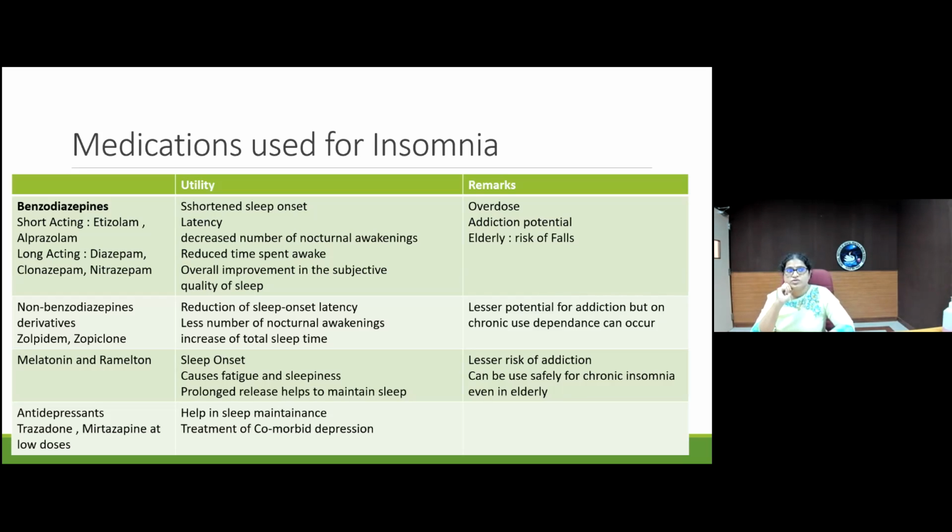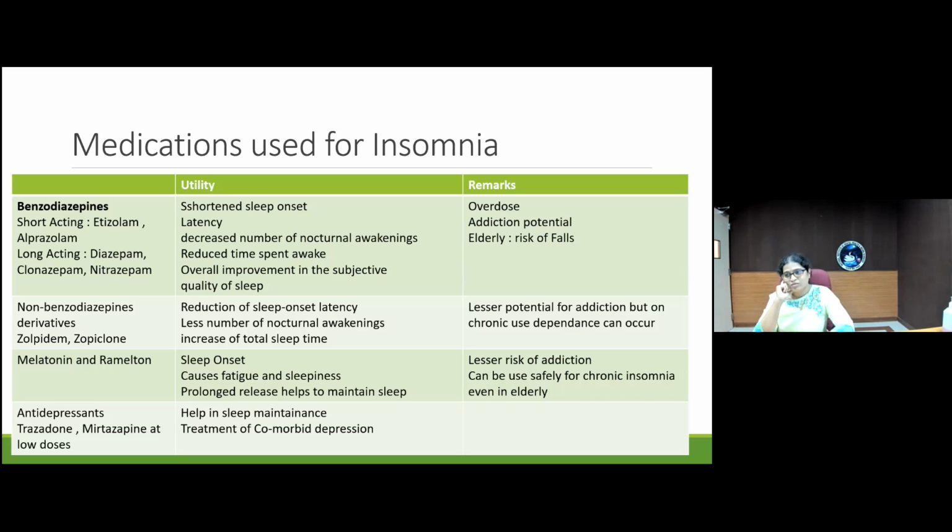Next is the non-benzodiazepine derivatives, which are commonly used are zolpidem and zopiclone. Here, they again cause a reduction in the sleep onset latency, less number of nocturnal awakenings, and increased total sleep time. They are known to have less potential for addiction, but again, on chronic use, dependence or addiction can be there. And they're also known to be less sedating in terms of causing adverse effects. But however, in elderly, it has to be used with caution. And another advantage is that for somebody in the perioperative period, or when sleep has to be addressed just for a short period, zolpidem and zopiclone like drugs are quite useful.